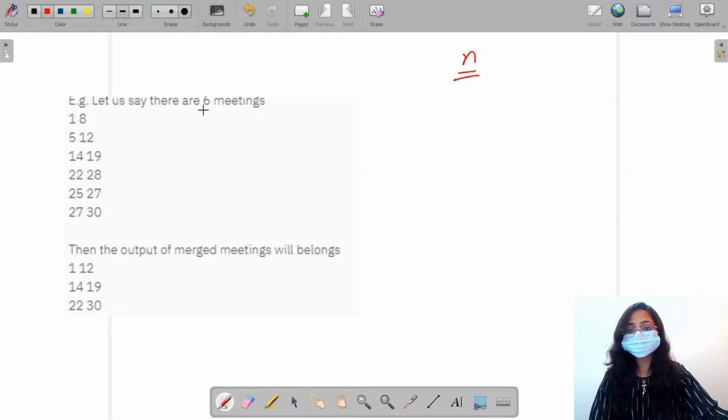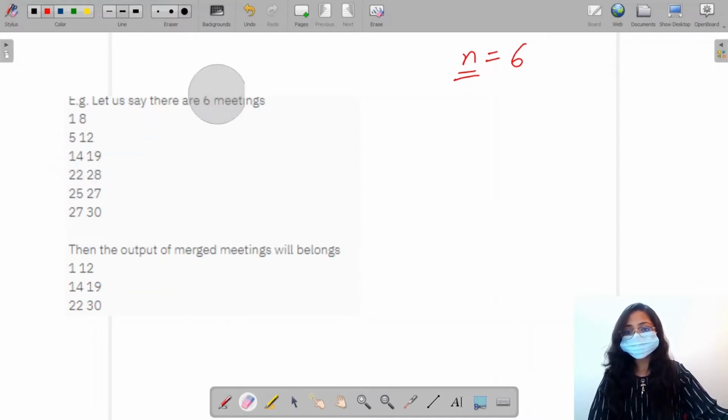Let's say we have 6 meetings, so n is equal to 6 in this case. We are given 6 inputs, with a starting time and an ending time for each.